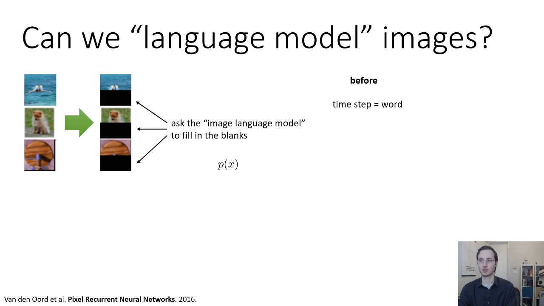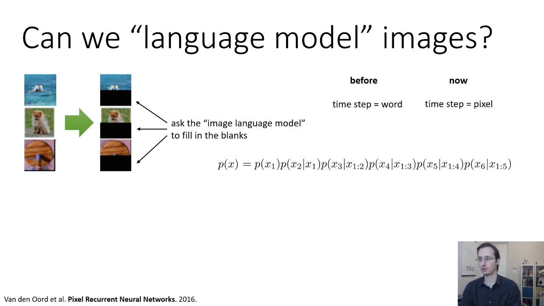So before, each time step for the model was a word. Now every time step will be a pixel. Okay, so we are literally going to be trying to train a language model over pixels. So just like before, we're going to apply the chain rule of probability to factorize the distribution p of x as p of x1 times p of x2 given x1 times p of x3 given x1 through 2, etc., where the subscript denotes which pixel we're looking at. So x is an array of pixels. x1 is the first pixel, x2 is the second pixel, x3 is the third pixel, and so on. Now, we do have to pick an ordering over pixels to do this. So we're going to pick some fairly arbitrary ordering, and we'll discuss that in a second.